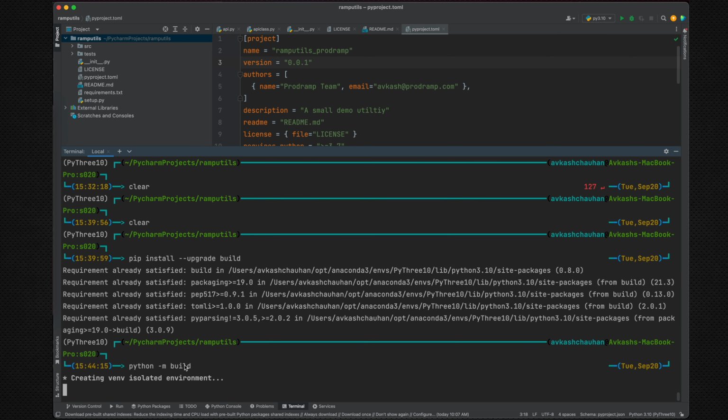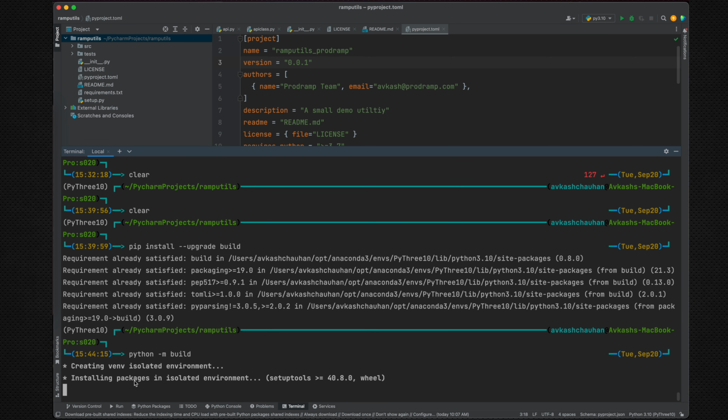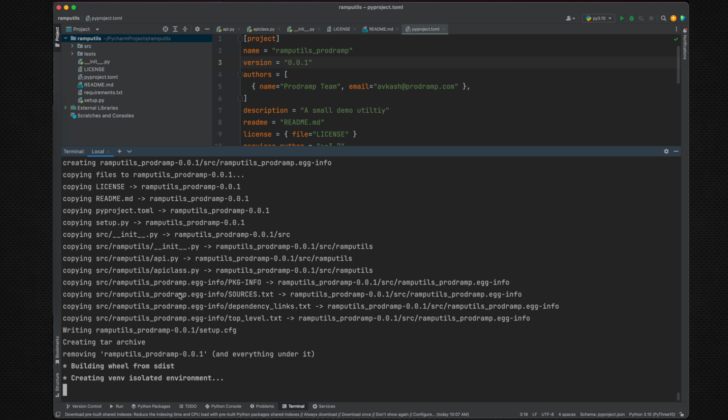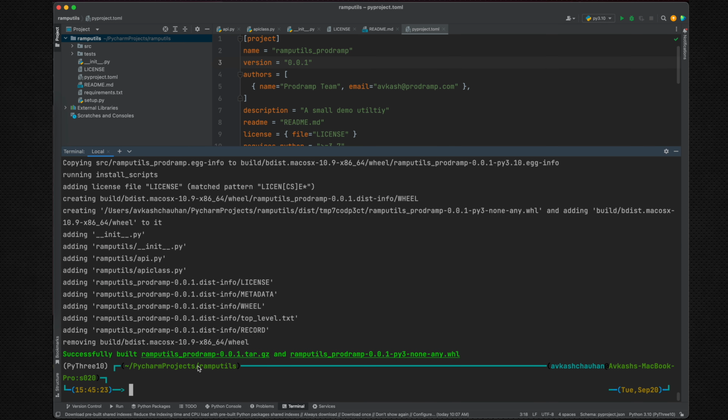What this build command does is create an isolated environment for Python depending on our setup requirement. It copies all the files, builds the package for us, and tests the package for us. If there are any errors, it generates errors. If not, it gives a successful message that the wheel file is available, and for the same wheel file, the zip file is also available. Let's look into the project distribution folder. In the distribution folder, you can find the Python 3 package as well as its tar.gz. So the gzip compressed file is available. It means that the command went well without any further problem.